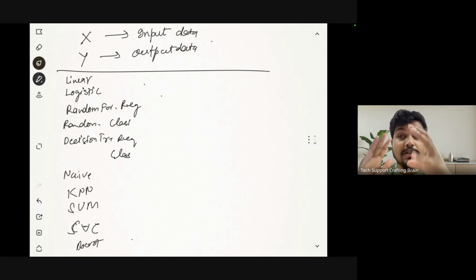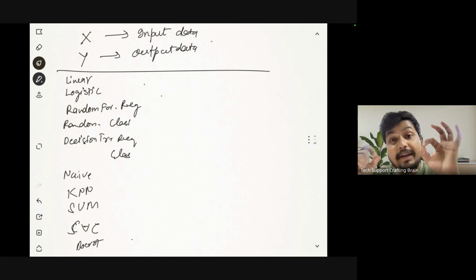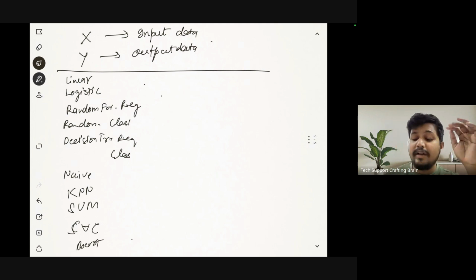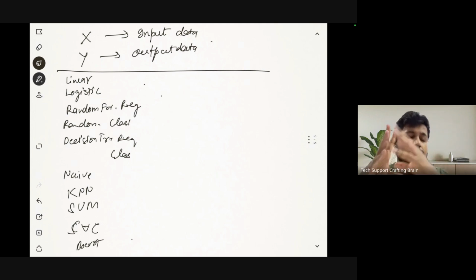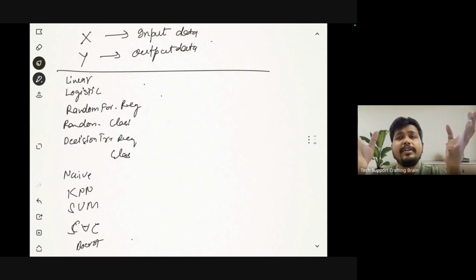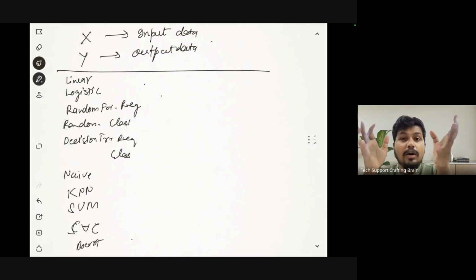So these algorithms are very important to understand from scratch whenever you are going to use them on data. And this is one of the most confusing things for a data scientist, a data analyst, or an AI engineer: which algorithm we should use on which kind of data. Many people fail in that. Why do they fail, guys? Because they do not understand the algorithm from scratch.